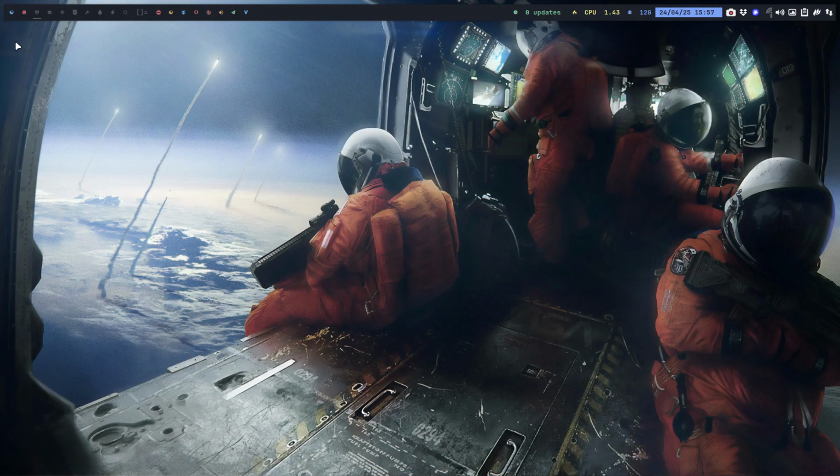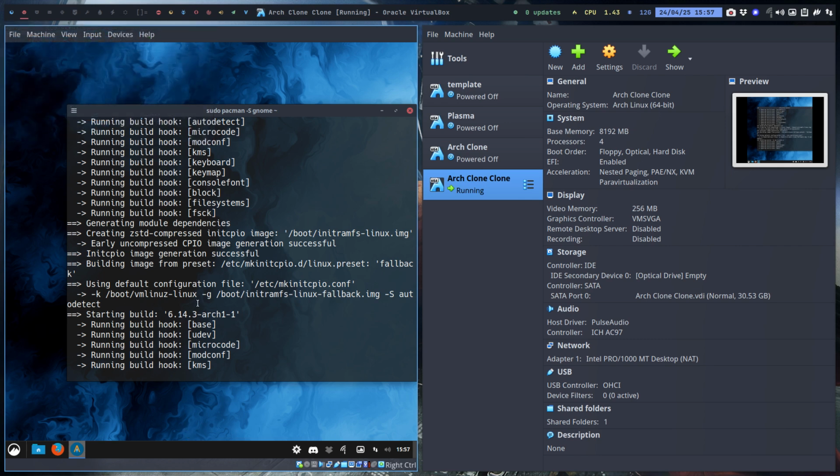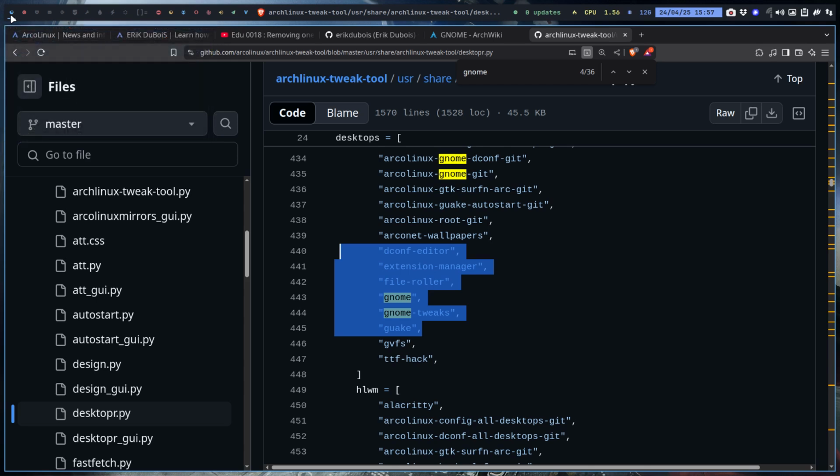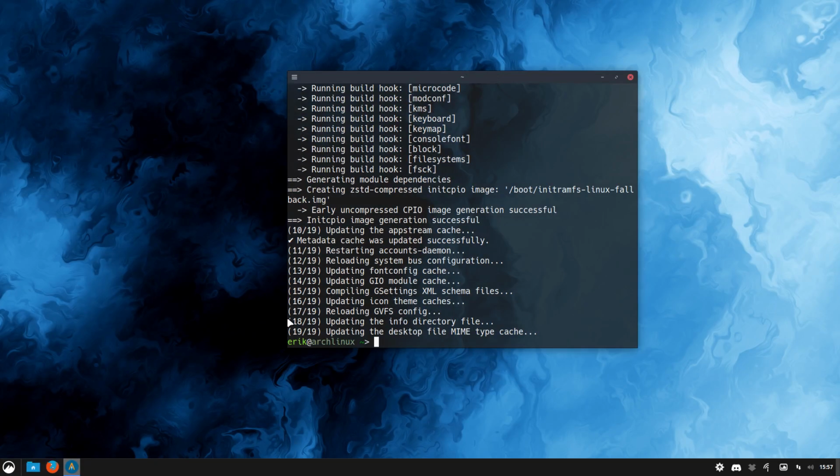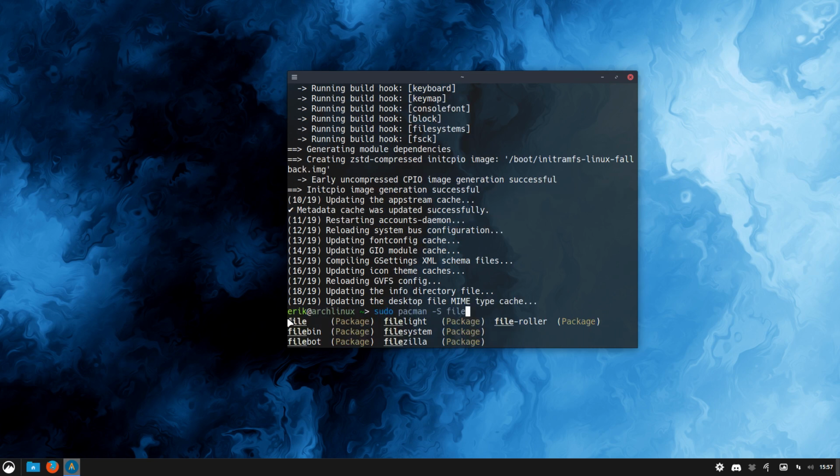I wanted to know, is it anywhere? Is it somewhere on any repo? And thank God it's on Chaotic. What else? File roller, we forgot. File roller and extension manager. Okay, so this one, file roller and extension manager.